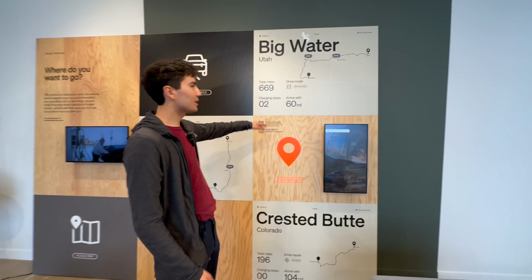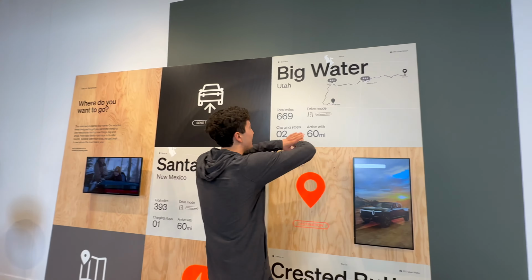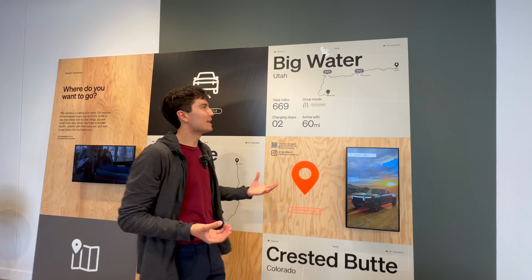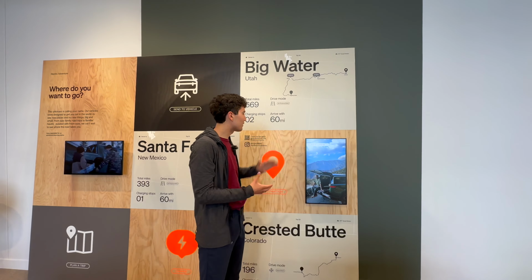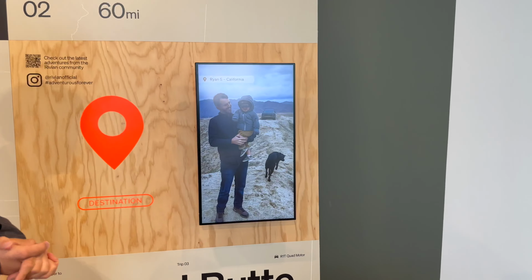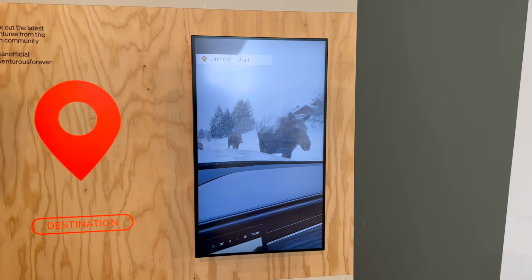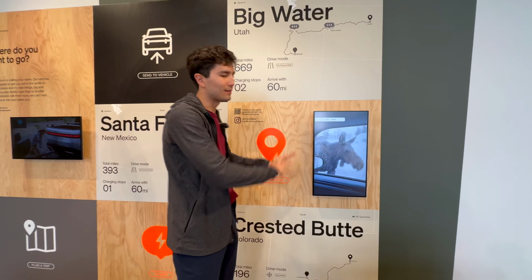This actually is a familiar looking interface if you use the software in a Rivian vehicle, but here they are just making it physical in space. I think that's super nice and friendly. And of course, even showing you the fast chargers that you'd specifically stop at. This is a feed of their owners who are living lives with their R1Ts and R1Ss. It's the kind of stuff you would see on social media, but they're just displaying it alongside here.